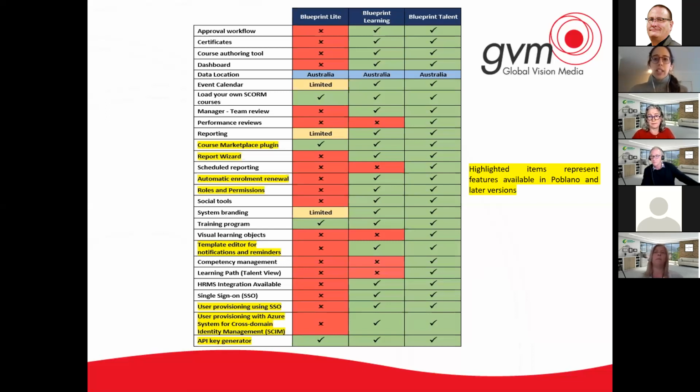The upgrade is very simple. There's nothing required on your end, but we do advise sending a notification to your users just in case at some points the system is not fully available, because as we're running the upgrade, some features may not be available. But it's not a long period of time, so you will receive all that information in the notification, and you can tell us if that date works for you or if you would rather reschedule, and we can work around that as well. Great, thank you. No worries.